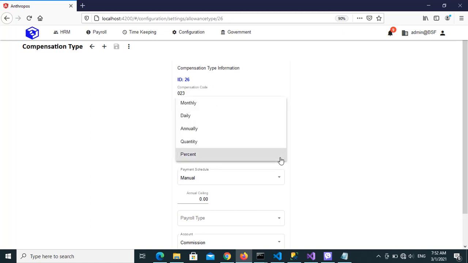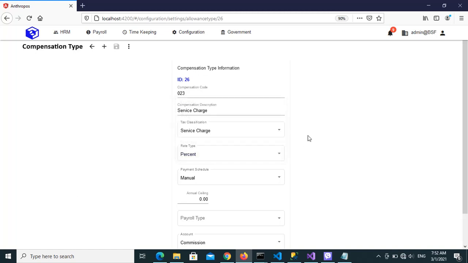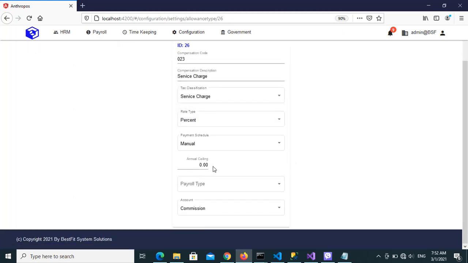Now about the rate type, actually it doesn't matter. The program doesn't read this when the tax classification is service charge. But to make it somehow consistent with the compensation, you can make the rate type percent. Annual ceiling is only applicable for de minimis, and here you can put the payroll type as service charge.